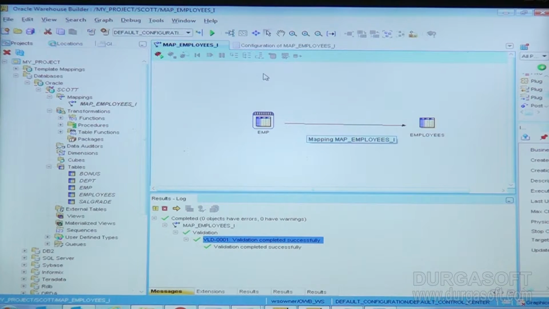When I am trying to select the data and insert into the target table, first it will gather the source data, maybe based on the cursor or bulk statement, and then do the intermediate operations, and then finally load into the target. So these are the three different activities happening in a particular mapping.